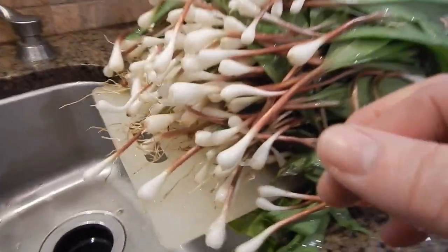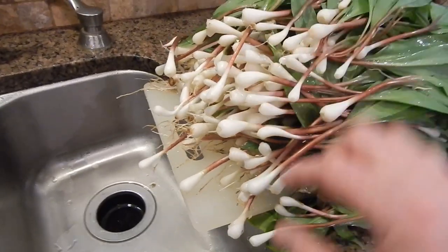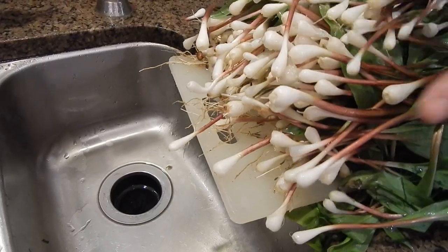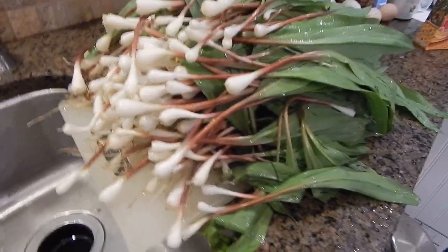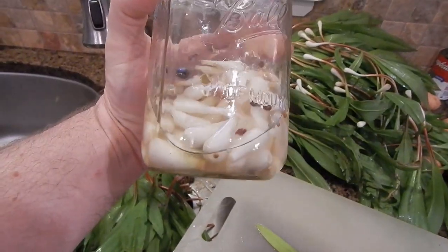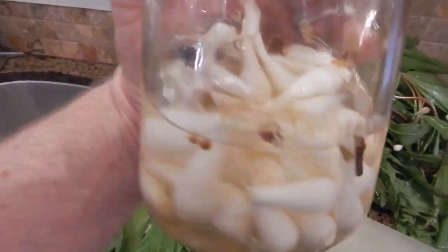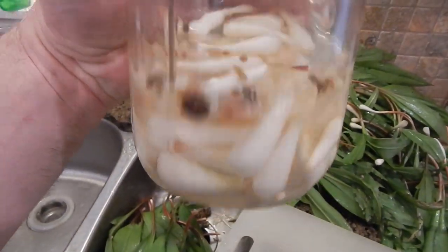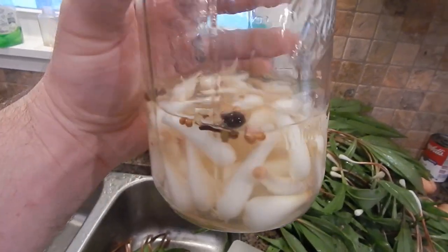All the leeks are cleaned. You can see we've got a whole mountain here of leeks. So I'm gonna take the biggest ones and chop off the bulbs, and we're gonna make pickles out of those, and then we'll leave probably the smaller ones to saute, maybe the medium ones for soup. But really nice harvest of leeks this year. There's a small batch of the biggest leeks, and we're just gonna do these as fridge pickles, basically. So we already have the vinegar and spices in there, and this is going in the fridge.